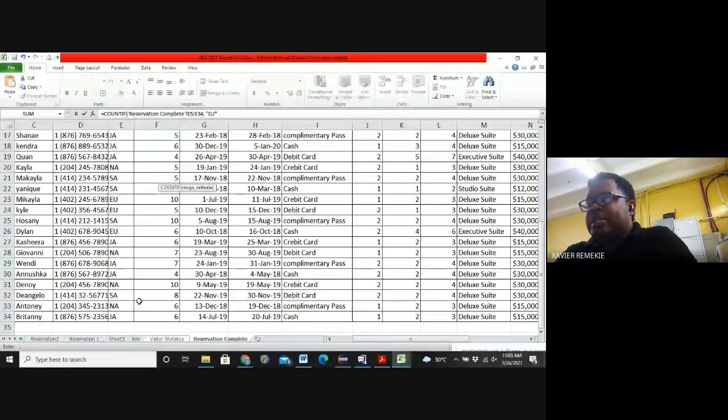Open and close quotation. So this is saying we are counting this range and we're looking for everything that is EU. Again, remember, this will only work if what you have typed here is exact. This is the next situation where you can get an error if you have spaces beside the EU.